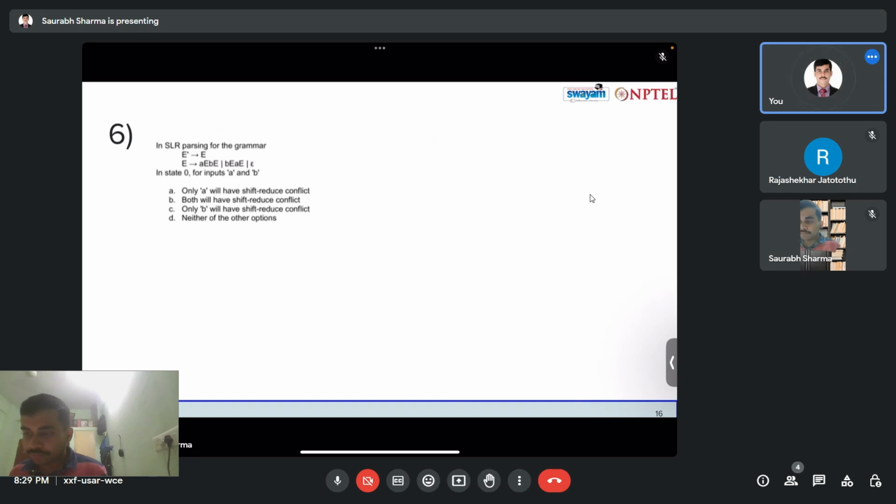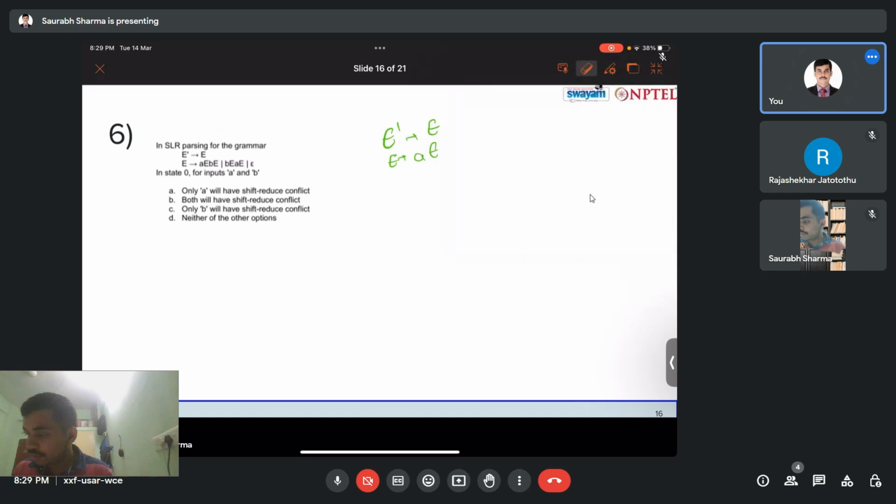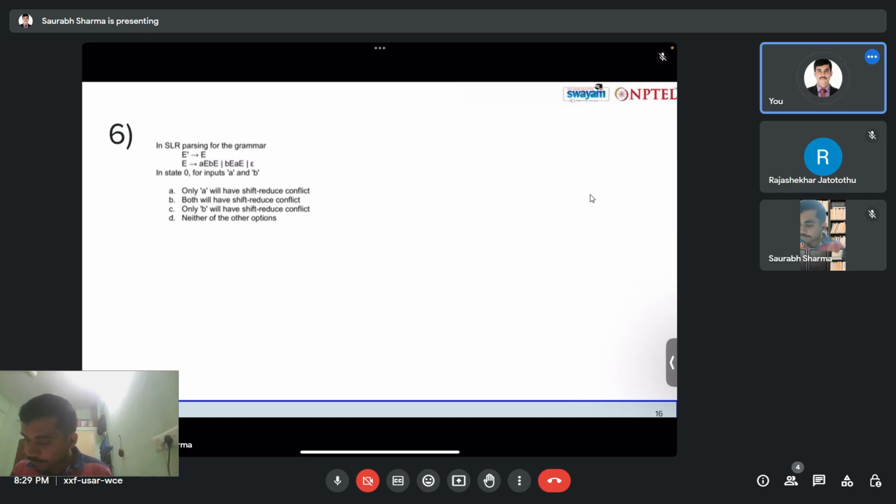Then in the sixth one, SLR parsing for the grammar, state 0 on A and B. On state 0 it has E → E, E. Okay, so on A where will we go?